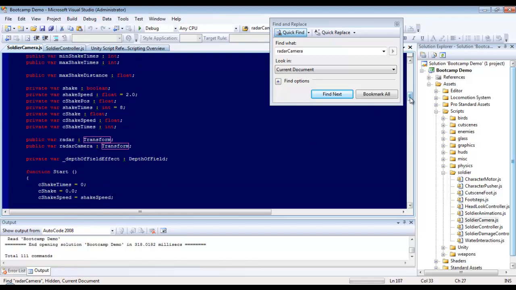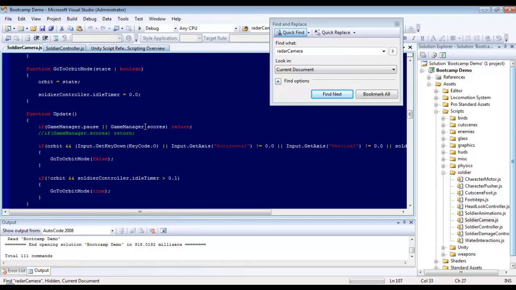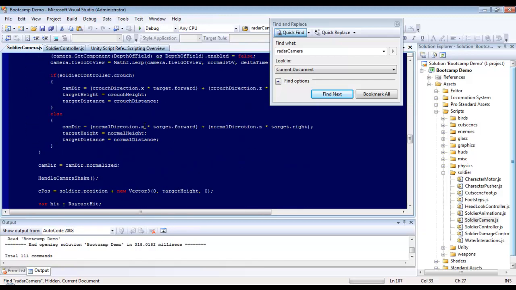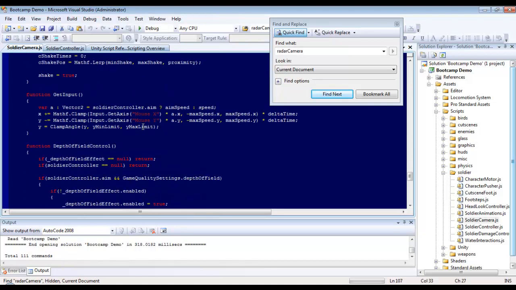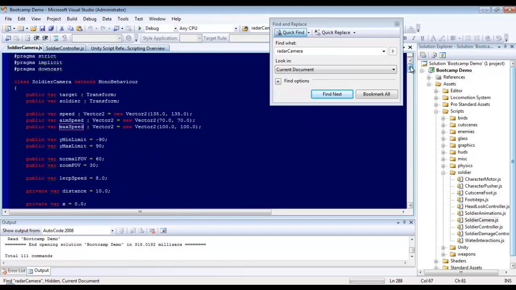I don't find it for now. Well, let me see. Max speed. It's here. Okay, it's a Vector2, and here is the definition.